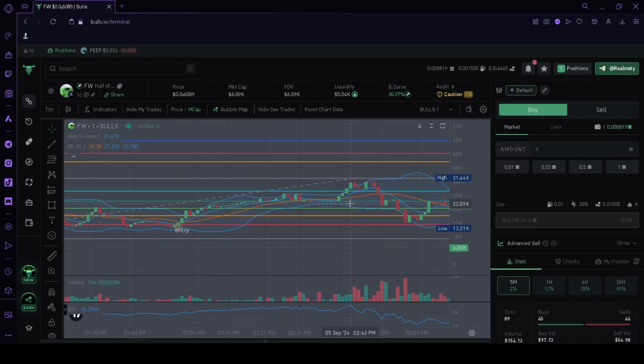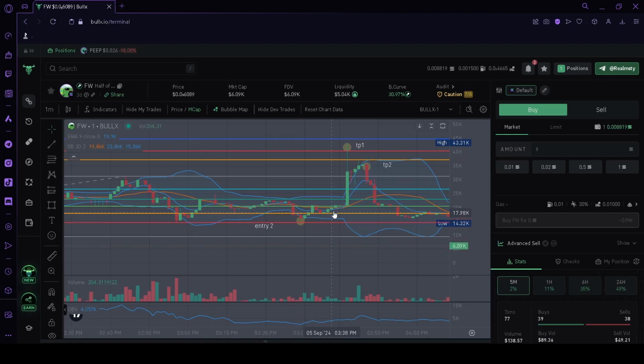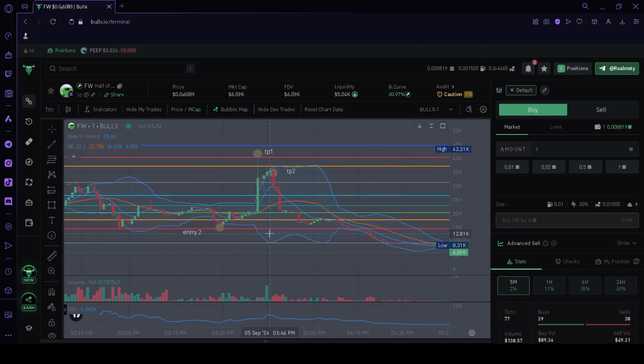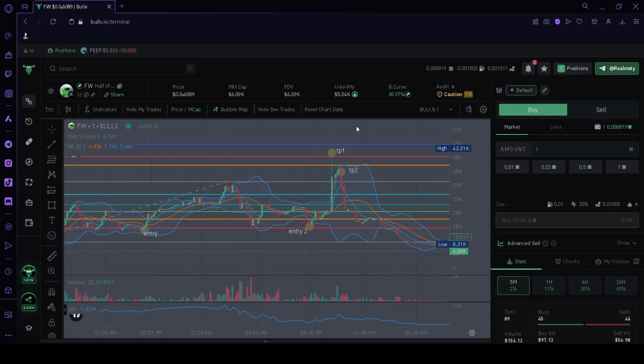Let us try find a bullish engulfing candle. Let's see. I mean, technically that is a bullish engulfing candle. This one right here is a bullish engulfing candle, and you know it's that kind of stuff. Yep, so those will be the engulfing candles and the dojis. That is pretty much the candlestick patterns.